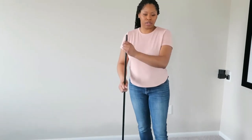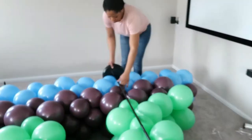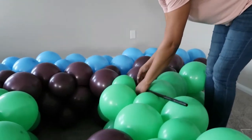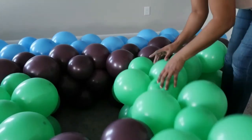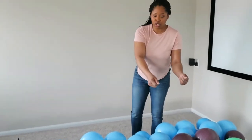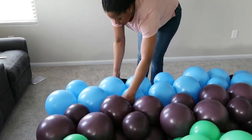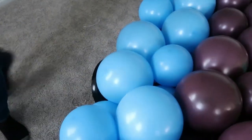Now we are going to insert the pole into our design. And at this point, you can also take some scrap 260s and secure them onto the pole just to secure your design. And then you'll take the shorter one. Slide it right in there. I should have put an extra pole.